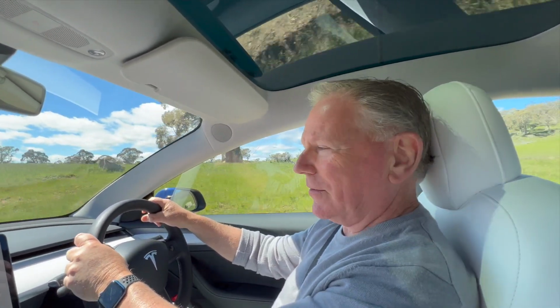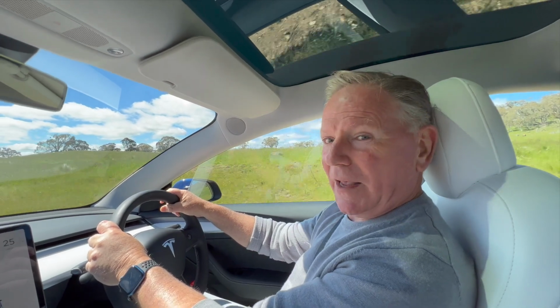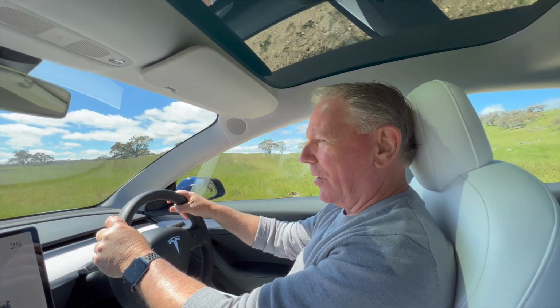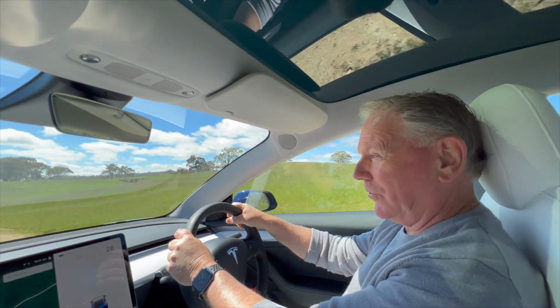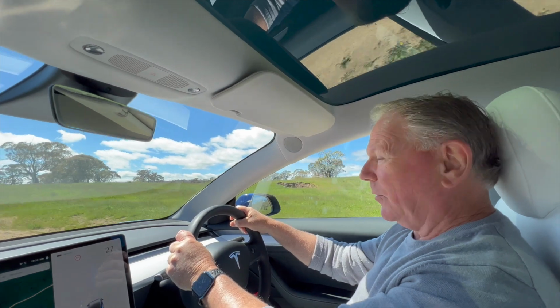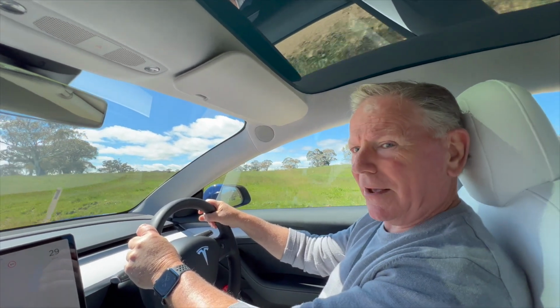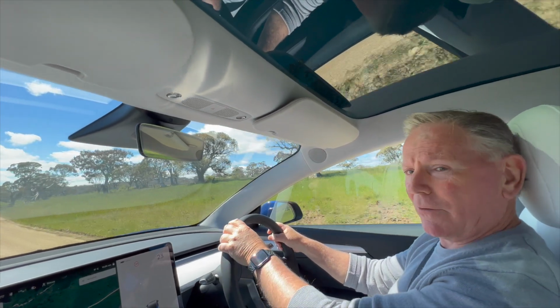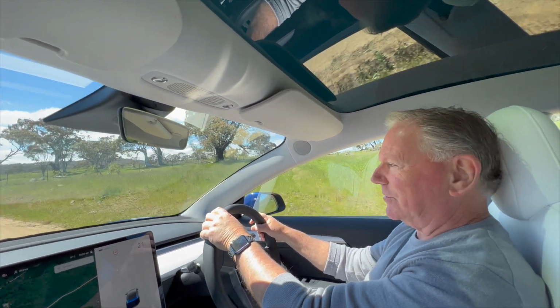So that was a really most enjoyable experience at Moonbah. Crikey though, when we came in on the first day, we were running on empty as we arrived, and if we'd taken a wrong turn or perhaps come across some steep hills, it's possible we might not have been able to get back out again. Anyway, the problem was solved, and especially once we learnt that the NAROOMA had installed chargers in Jindabyne.